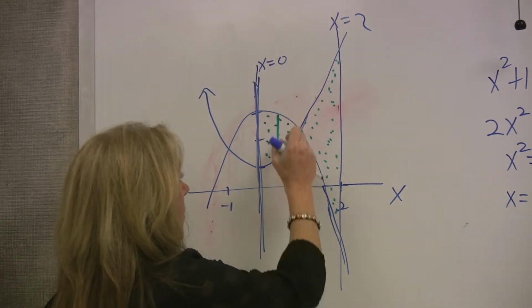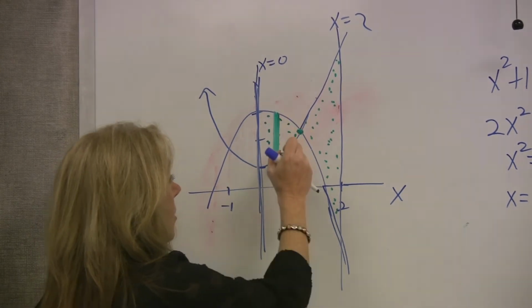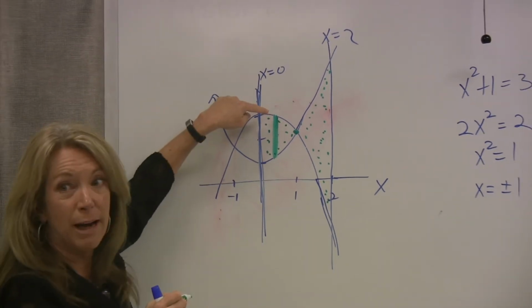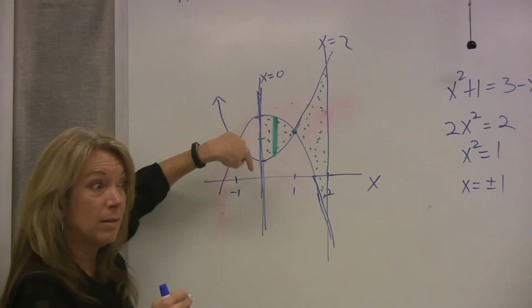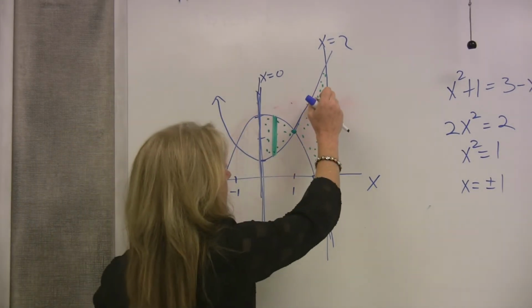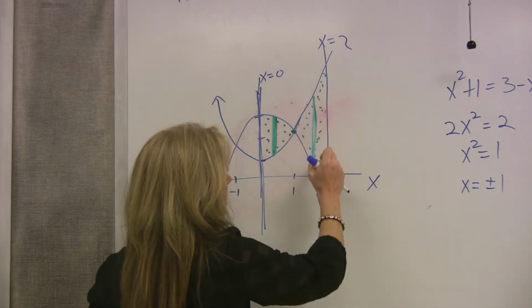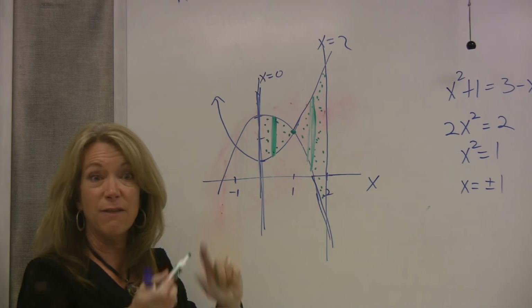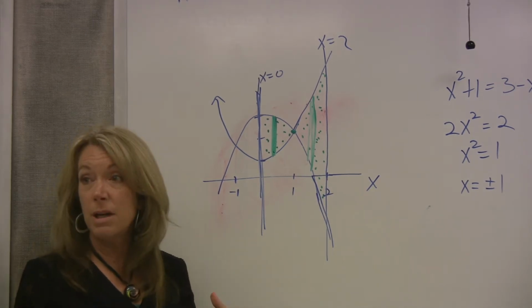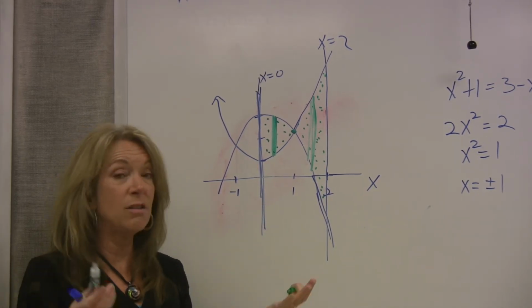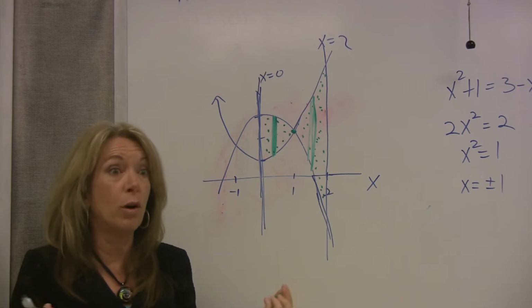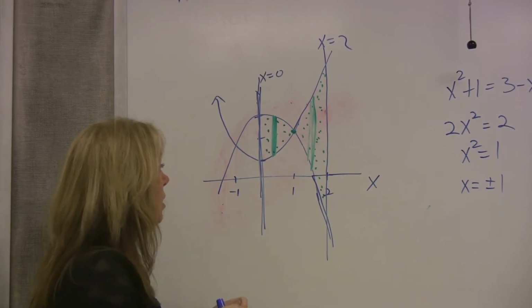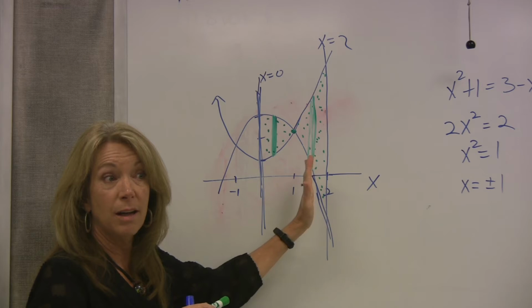So when I draw a little rectangle here, it touches the upside down parabola and then the other one. But when I draw a rectangle over here, now the upside down one's on the bottom and the other one's on the top. See how they flip which one's the top minus the bottom? So if ever your functions change, you just have to break it up into 2 or more integrals. So I'm going to integrate from here to here, and then from there to there.